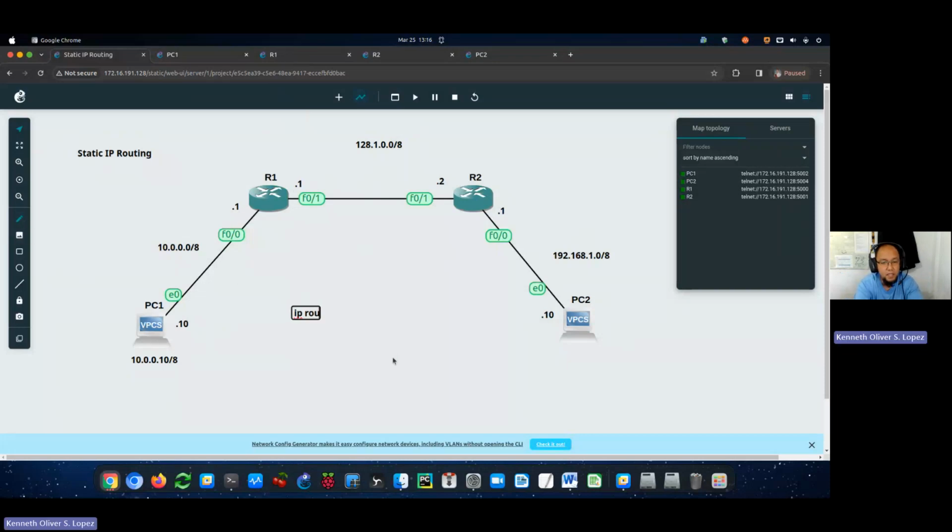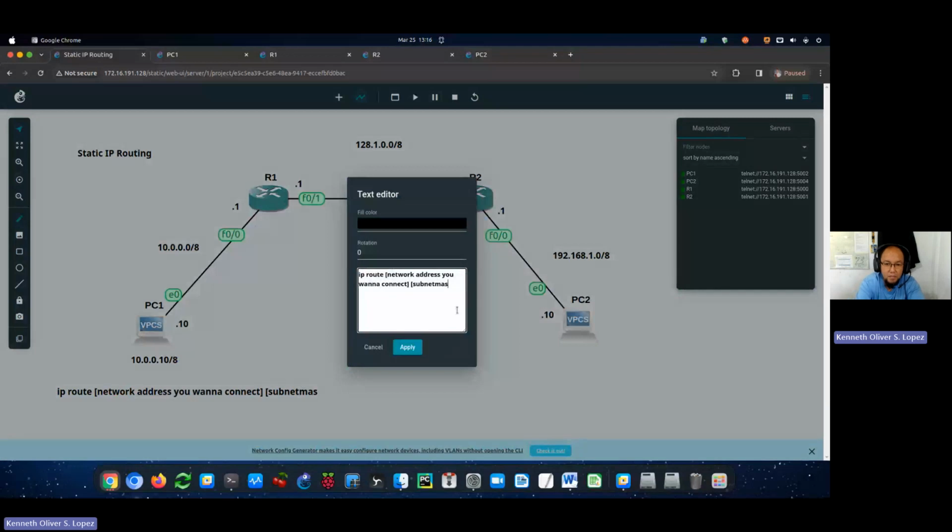The syntax is IP route, okay, and then space, the network address you wanna connect, okay, and then space, network address ha, hindi yung IP address, network address, and then the subnet mask, mahaba to ah. Edit ko nga muna dito. Okay, edit natin.